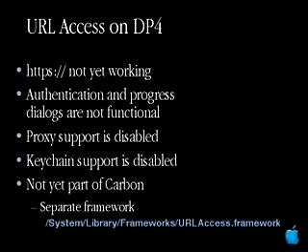Now DP4 works as much as it needed to work for Sherlock, basically. We locked down quite a while ago, so things are much better on my machine. But HTTPS isn't working. The authentication and progress dialogs are not yet working. Proxy support is disabled because of some issues we had with Internet Config. Keychain support is disabled for the same reason. And we're not yet part of Carbon. It's a separate framework right now. The path to that is System/Library/Frameworks/URLAccess.framework, so you have to link that in.